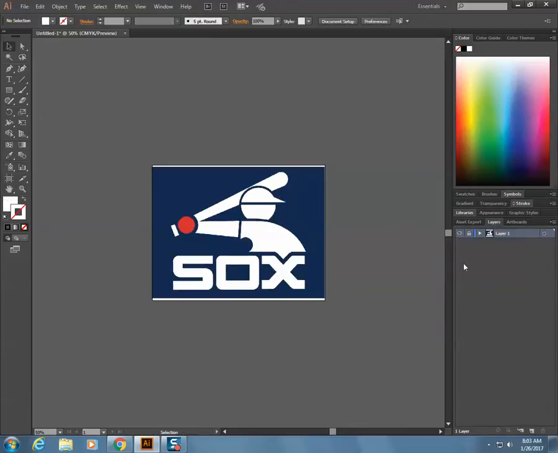Okay, so what I need to do is trace this out, and I need to fill whatever I trace with black, okay? When I fill it with black, that doesn't mean that the t-shirt that I'm making is going to be black. The reason that I'm filling it with black is basically anything that's black on the screen will allow the ink to pass through it, and anything that's not black will not allow the ink to pass through it.